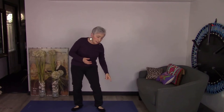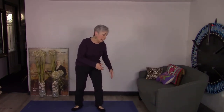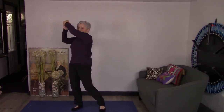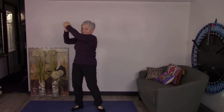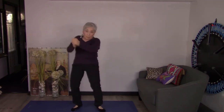And when I land, I don't want to be swinging and coming back up. I want to act like I hit that wood, right? So it's a boom, stops it, okay? So here we go. We're going to take it up and we're going to chop and stop. Good? And take it up and chop. I'm going to bring that rib to the hip and chop it down.